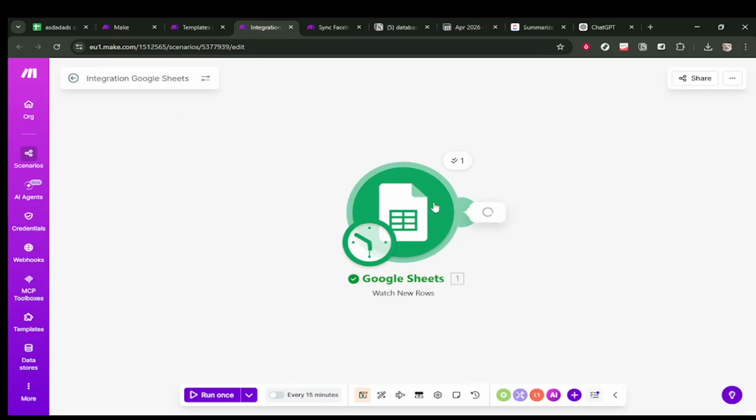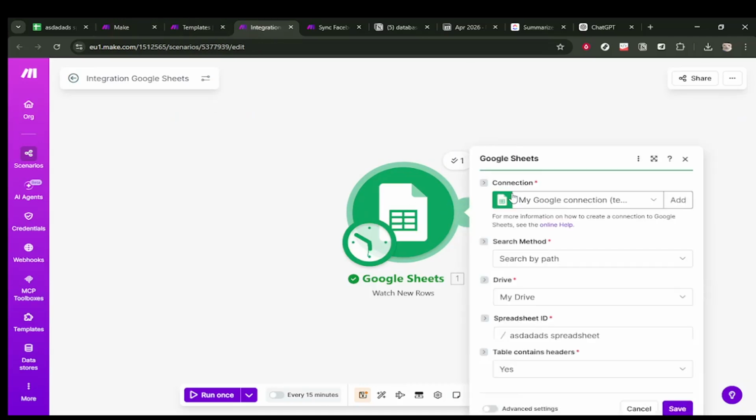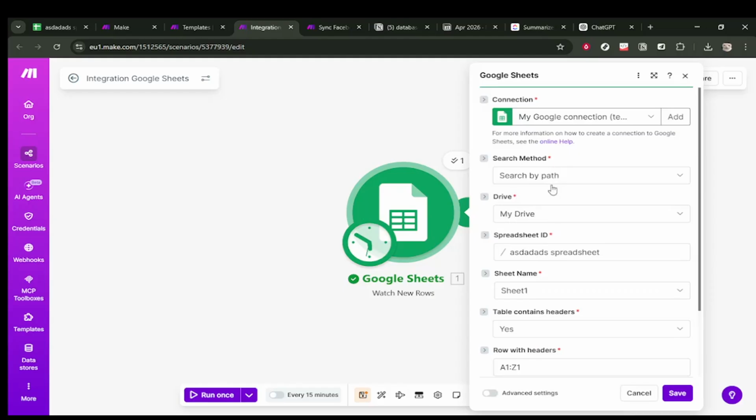Click Create a Connection, then choose Sign in with Google. Pick the Google account you want to use and follow the permission prompts so Make can access your Google Drive and spreadsheets. During this part, you may see a couple of confirmation screens. Just continue through the highlighted buttons until the connection is completed and you are returned to Make. A helpful tip is to make sure you sign into the same Google account that owns the spreadsheet, or at least has edit access, so the file shows up without issues.